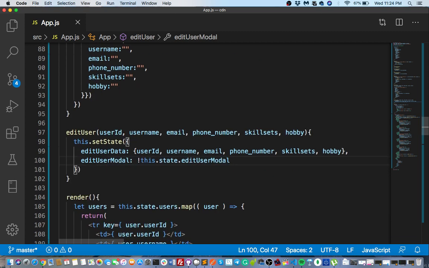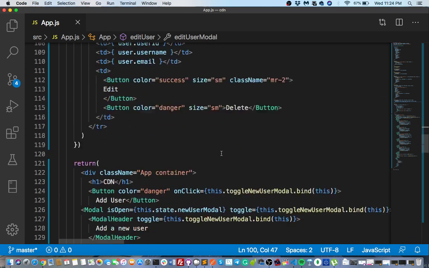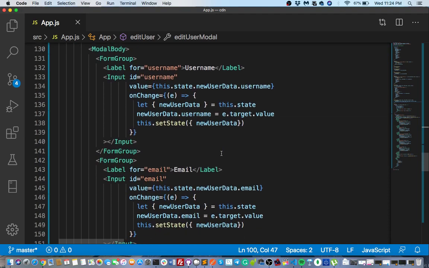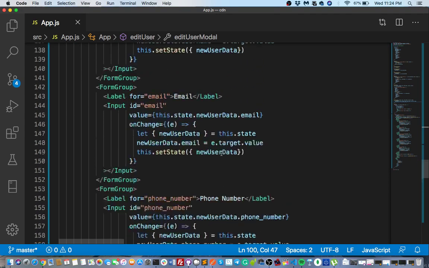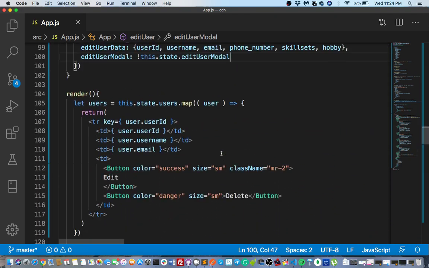Okay, so once you're done with this, you need to go inside here. So the button here, this one, right? You need to add the edit user method and trigger that. If you don't set this one, later you get some issue.